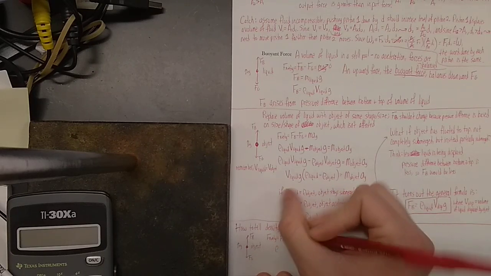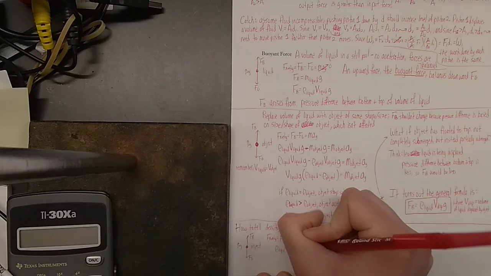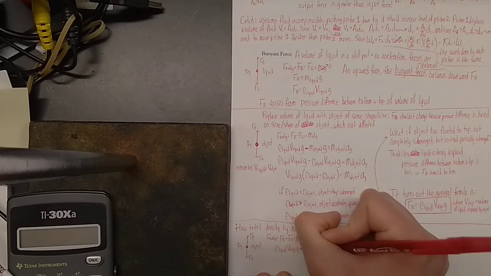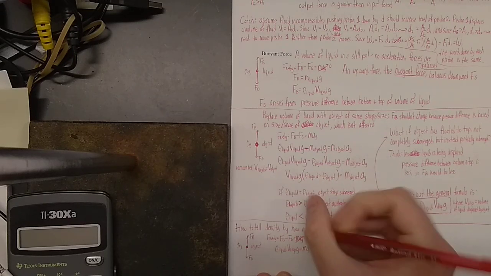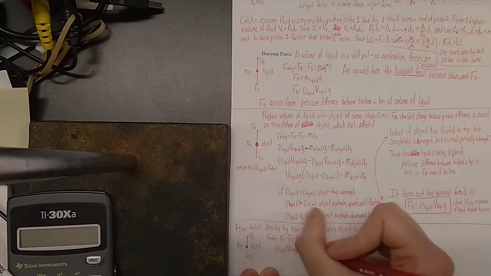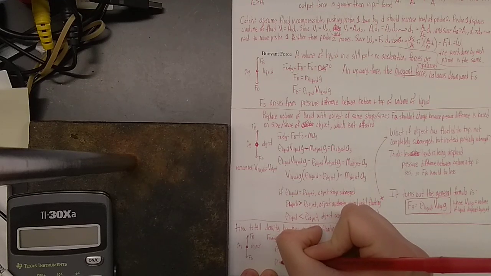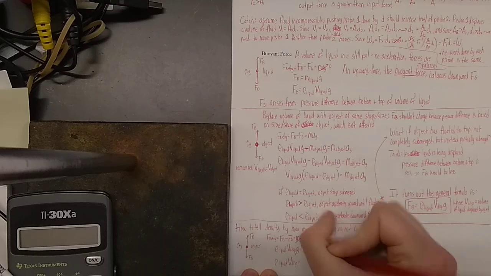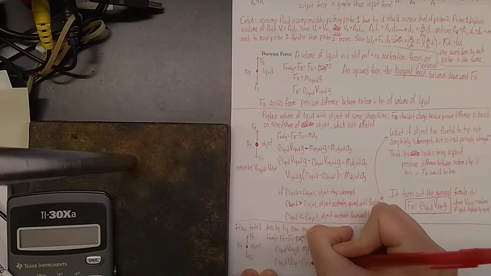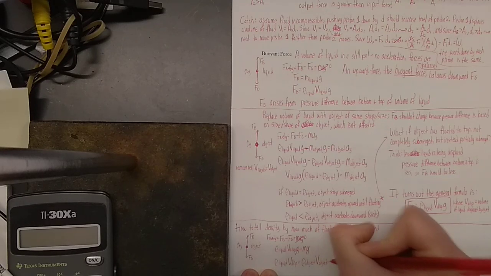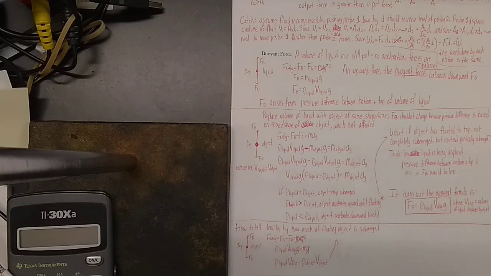So therefore we have the density of the liquid times the volume of displaced liquid times g. On the other side, mg. I'm going to cancel the g's actually. And we're going to bring this to the following: density of the liquid times V displaced equals the density of the object times the volume of the object. We're going to make a note of this.